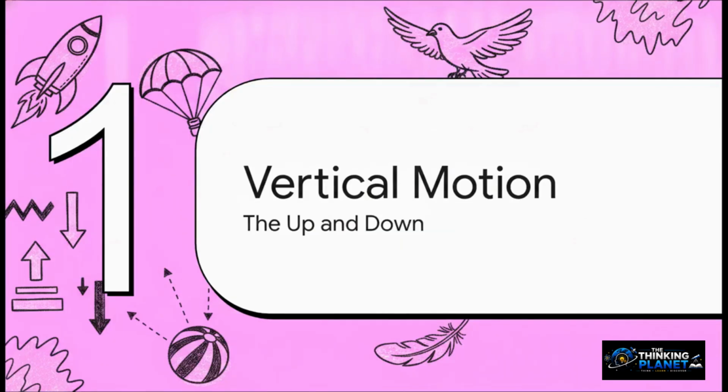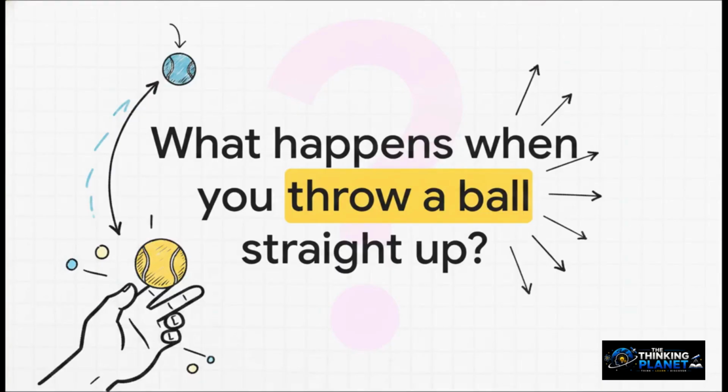All right, let's jump straight into part one, vertical motion explained, or simply the up and down. To truly understand flight, we've got to pull movement apart into its basic building blocks. Let's isolate just one single dimension of movement first, straight up and straight down. Picture this, a really relatable action. Imagine you're standing outside and you toss a tennis ball straight up into the sky. What is actually happening in those few seconds? Well, the exact moment that ball leaves your hand, let's say with an initial velocity of 10 meters per second, it starts its journey with maximum force. Your hand just gave it all the energy it is ever going to get.